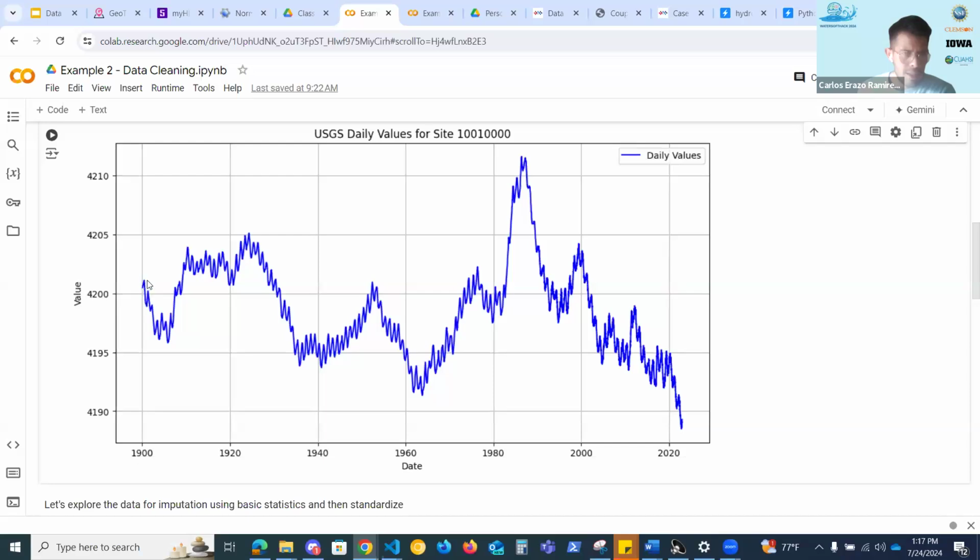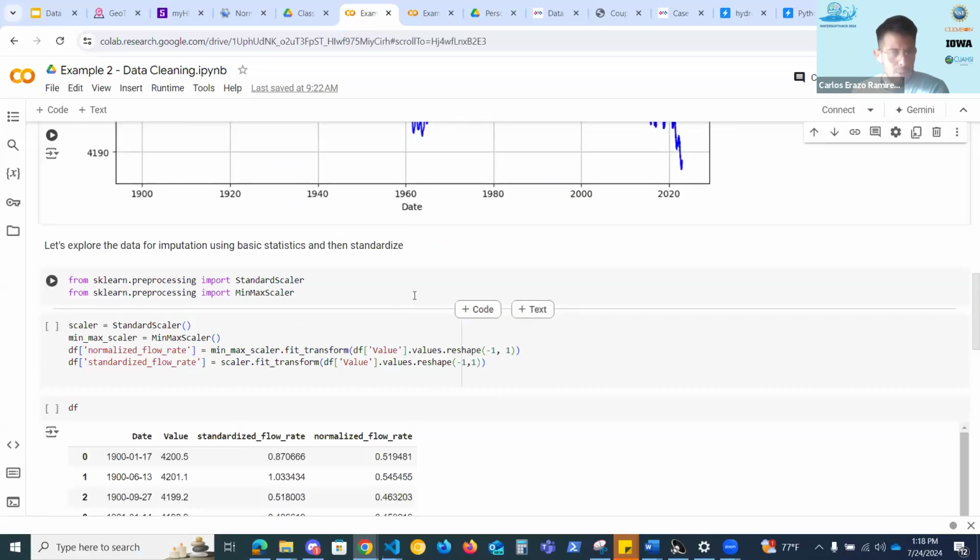In the beginning, there is a big jump until the next data sets, and big jumps and big jumps. But as we're moving forward in time, the recordings are becoming better. That makes a lot of sense, right? From the 1900s to 2024, I have more information. But it'd be interesting if we can standardize and normalize this so we can visualize it a little bit better. And that's exactly what we do.